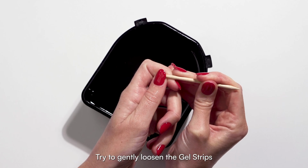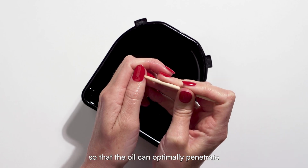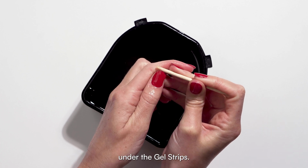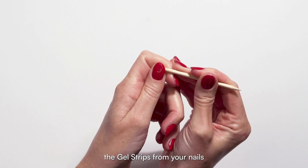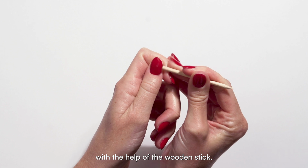After about 5 minutes, you can remove your hand from the oil bath. Try to gently loosen the gel strips with a wooden stick so that the oil can optimally penetrate under the gel strips. After another 5 minutes or so, you can remove your hand from the oil bath and completely remove the gel strips from your nails with the help of the wooden stick.